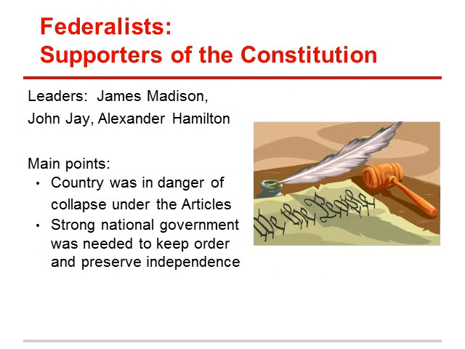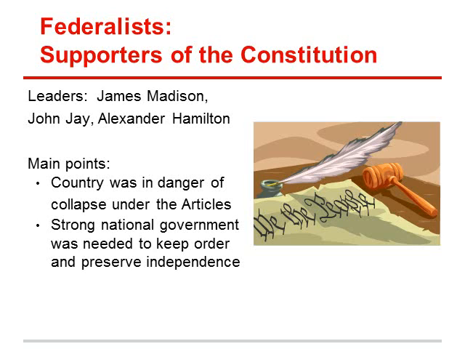The position on ratification really broke out into about 3 sides. The first side was the Federalists, who were the supporters of the Constitution. And these were men like James Madison, no surprise, since he's considered the father of the Constitution, and it's his notes and his writing that form a lot of the text. John Jay and Alexander Hamilton, both of whom strongly supported a national government with a lot of power.